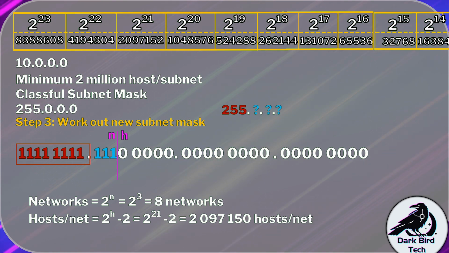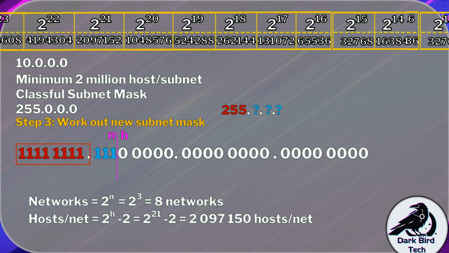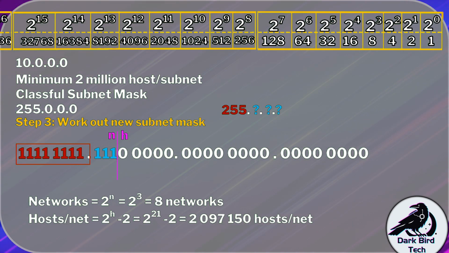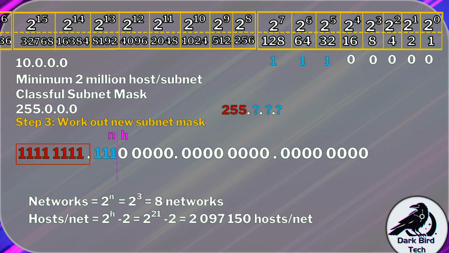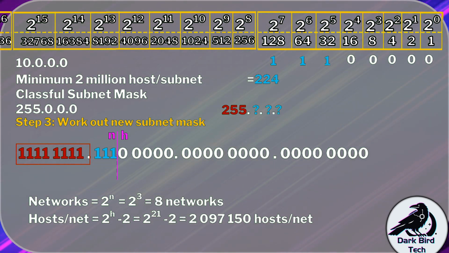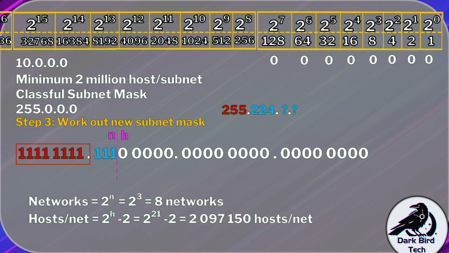So the first octet stayed the same, it's 255. So the second, third, and fourth are the ones we're going to have to look at. But we need the other side of this table. Now we can start looking at converting it into binary. So if we put the 11100000 under the conversion table, that leaves me with 128 plus 64 is 192, plus 32 is 224. So my second octet is 224. Then the other 2 octets, the third and the fourth, are all zeros. So it gives me a 0 for the third and a 0 for the fourth octet.